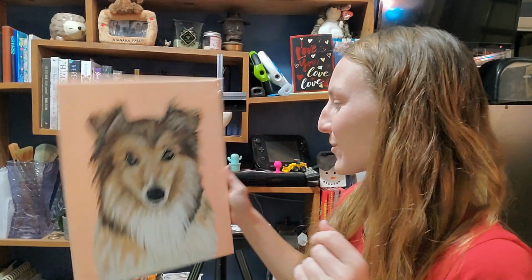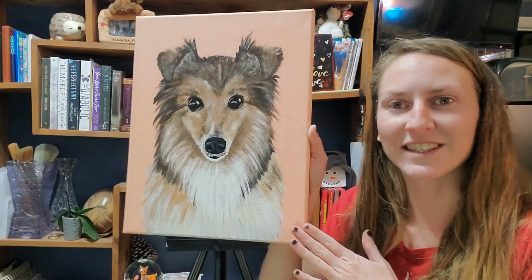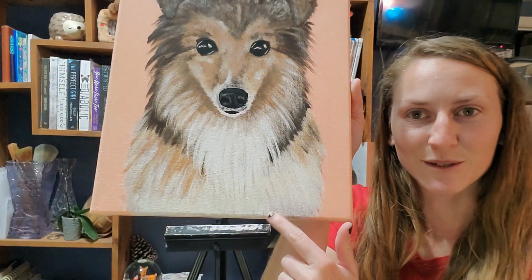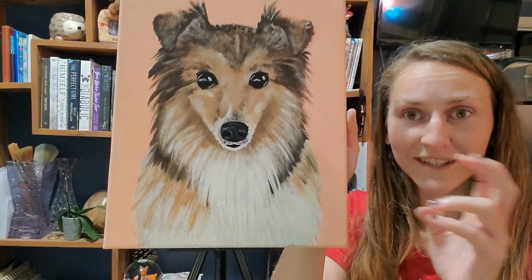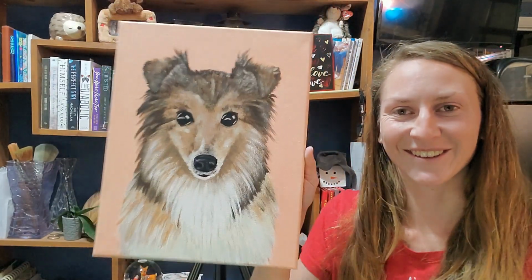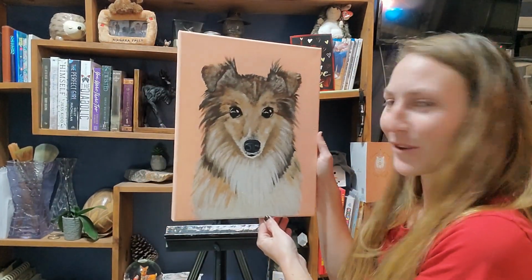I've seen other artists who save pure white for the very last highlights. You try to avoid it, like mix it with some cream just to give it a little off-white tone, and then you can see, far away or up close, the difference between this layer of white and the top coat of white on the mane. So yeah, but she turned out really cute.